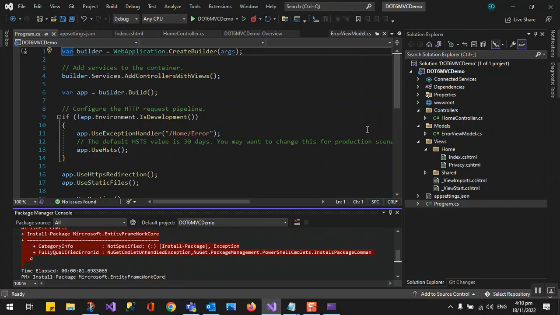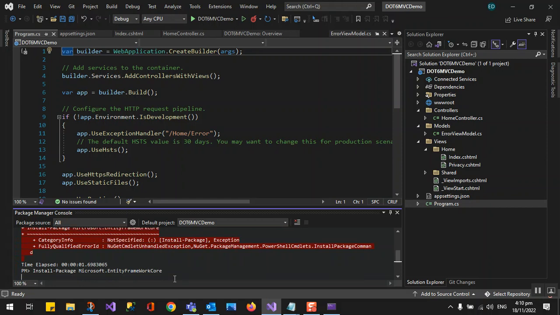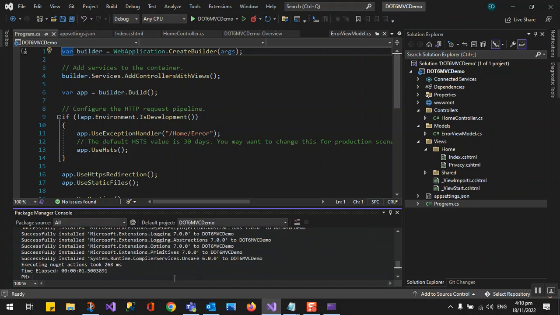What's the problem? Install-Package Microsoft. This is the wrong spelling. Okay, Microsoft. This is a code-first approach. It means that we will create the database from a migration, and we will issue the migration later on. Speaking of migration, we also need to add the package that will allow us to run migration commands. That is Install-Package Microsoft.EntityFrameworkCore.Tools. This is the package that will allow us to have a migration command. Later on, I will demonstrate how to create one.